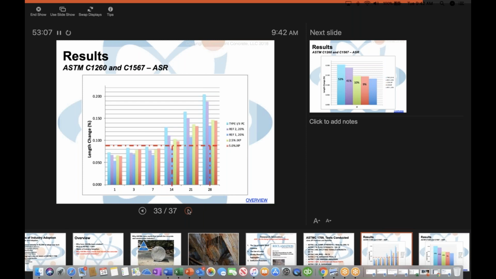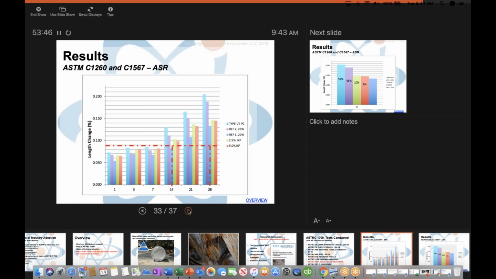Now, of course, when we're using a great class F fly ash, we're seeing that reduction at 14 days. And, you know, it sucks, but even with a really good fly ash, we need newer technologies to get us below that 0.1% expansion at 28 days. And while we didn't do the combination here, we believe using Juno XP in combination with a good or even mediocre class F fly ash, we've seen the results will get you that 0.1% expansion below the 14 and 28 days. And if you don't believe it, look at the results that we got here at 2.5% and 5%.